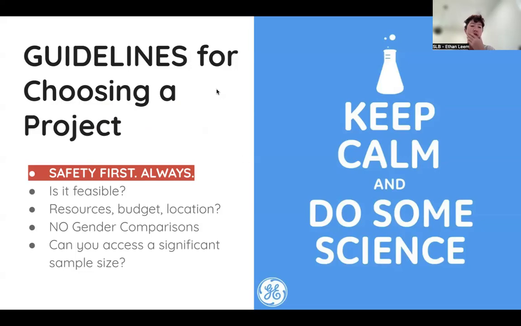And it's also important to kind of stray away from anything like gender comparisons and also consider if you can have a significant sample size, if that's kind of the general direction of where your project is going. If you think your project's going to include a big sample size, just make sure that your sample size is appropriate.